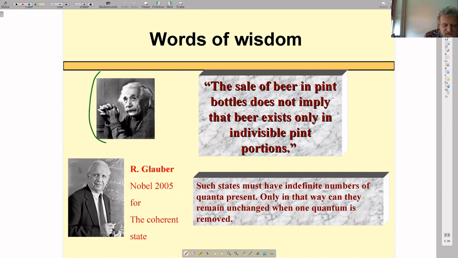This is Albert Einstein, right? You might remember that he was a famous scientist. He was also a Nobel Prize winner. And if you would think, how did he get the Nobel Prize? You would think that's because of relativity theory, special relativity or general relativity. In fact, he got the Nobel Prize for the discovery of the photoelectric effect, how one quantum of light interacts with electrons. And although he did not quite accept quantum mechanics, he had his own vision of all this.